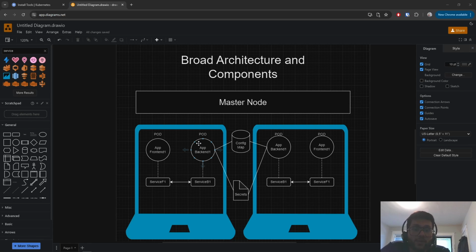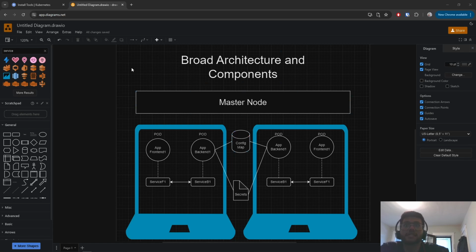Volumes provide a way to persist data across pod restarts. Kubernetes supports several types of volumes, including empty directory, host path, and network storage solutions like NFS. Basically, in a nutshell, volumes ensure that data generated by containers is not lost when the container stops or is restarted. Okay, so these are the few terms that were required to be known for discussing this flowchart.